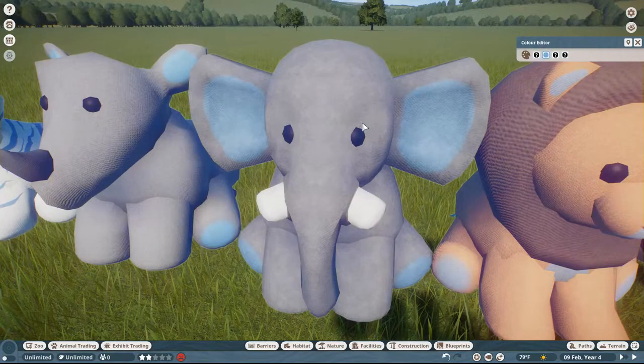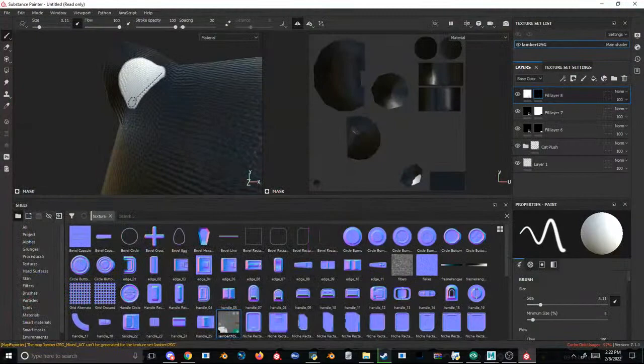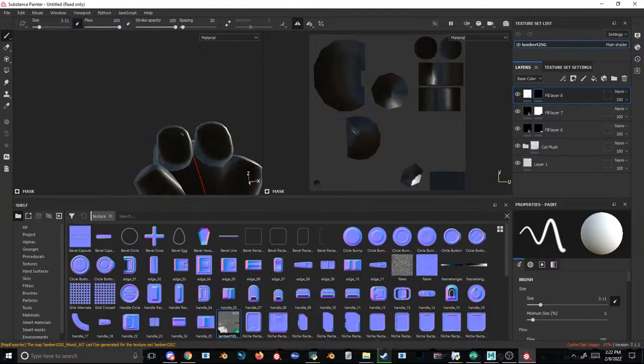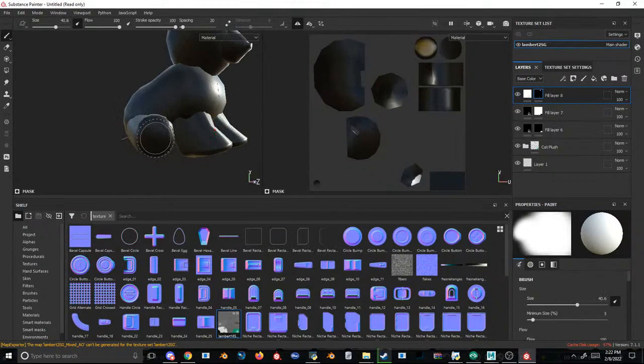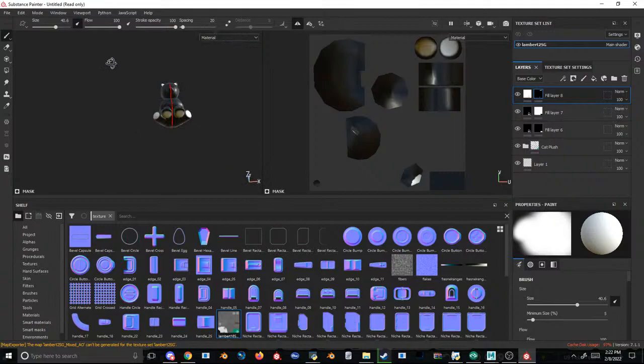So we're going to make the inner ear that color and probably the bottom of the feet. So we'll just be a little careful. That looks pretty good though. And now we'll just do the bottom of the feet, which for that I usually just do kind of like a circle. It doesn't have to be anything special. Just kind of like so. And to me, if we go into base color, it's looking pretty good.